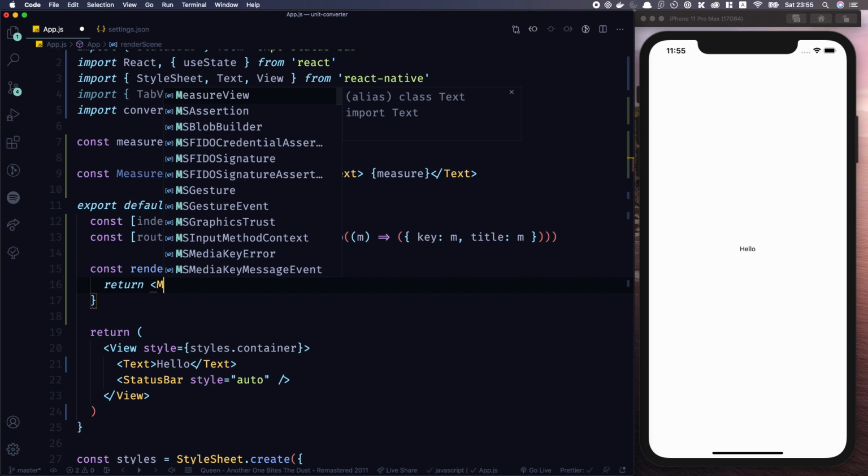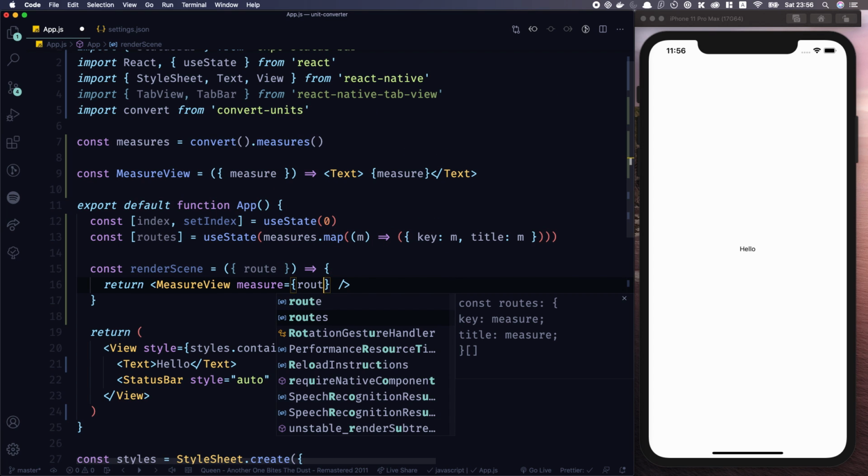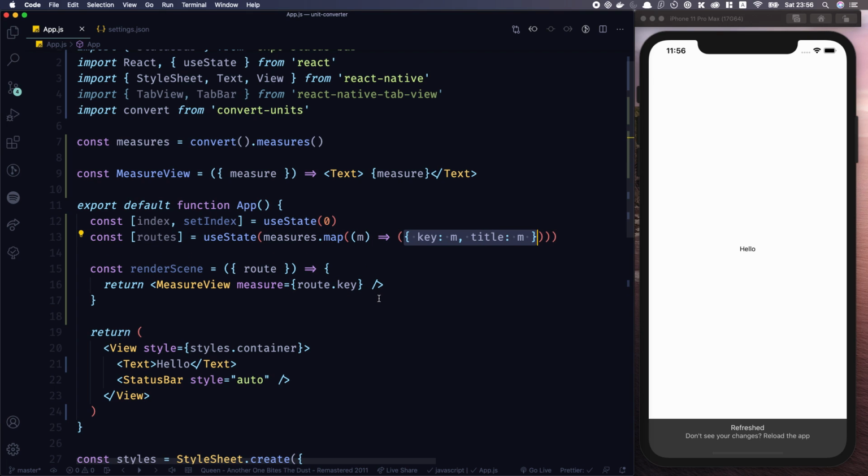So we can just return that here as JSX, and actually as this is an object, we can just pass this like this. The property is measure, remember that's measure, and we can say that we are just going to pass the route.key because this is an object that has these properties.